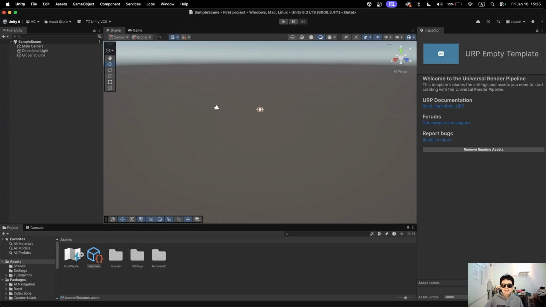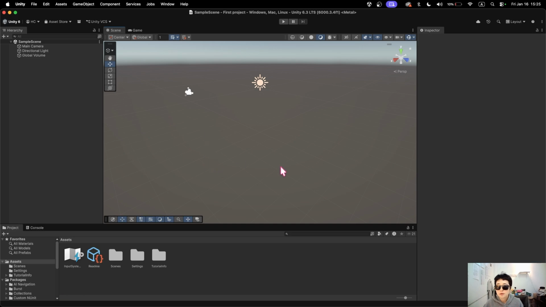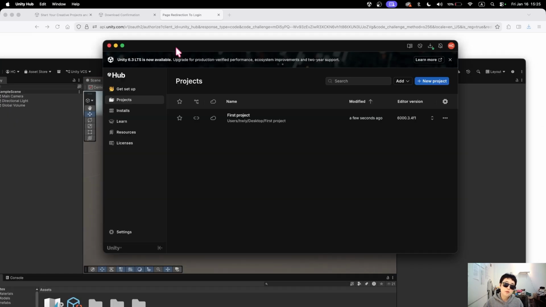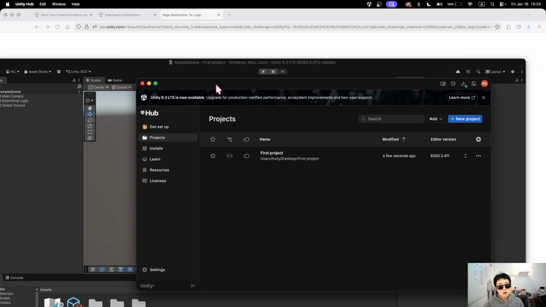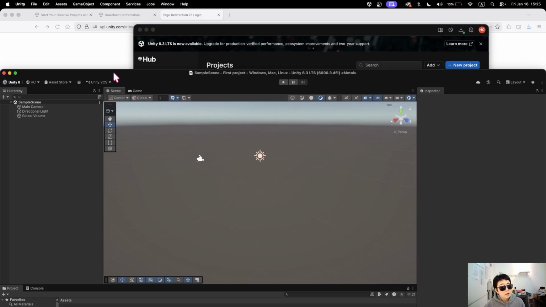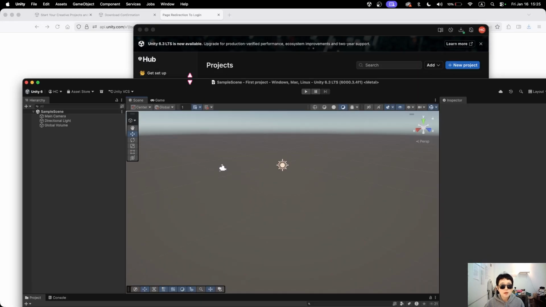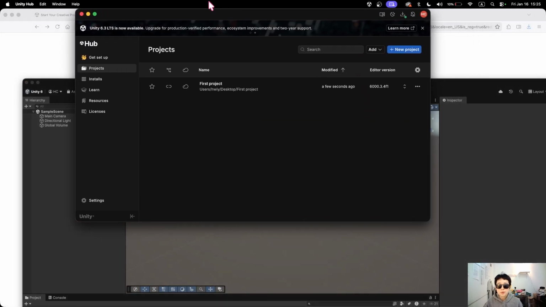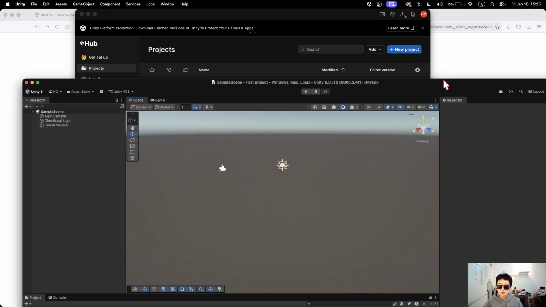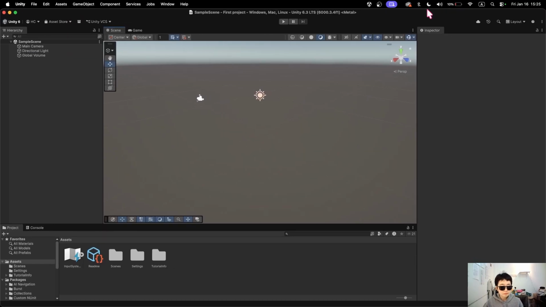This is it. So now you're all ready to start anything inside of Unity. And if you have apps open, you'll realize that you have Unity and Unity Hub. They do show up as different apps, but just so you know, this is Unity, and Unity Hub is just to help you open different versions and different projects of Unity. Okay, you're all set.